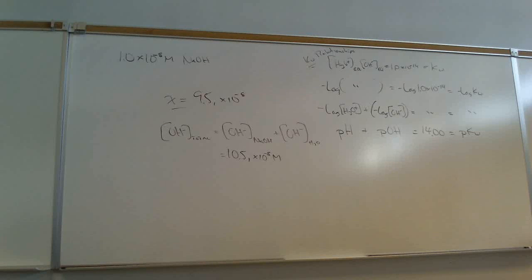Keith? When X is really small compared to the concentration of whatever you're adding to the water? Yes. But we know the magnitude of X. Somebody tell me what the biggest magnitude of X can be for an acid in water or for a base in water. Okay, let me repeat the question.